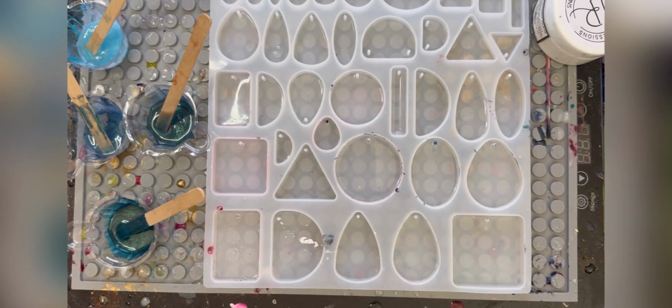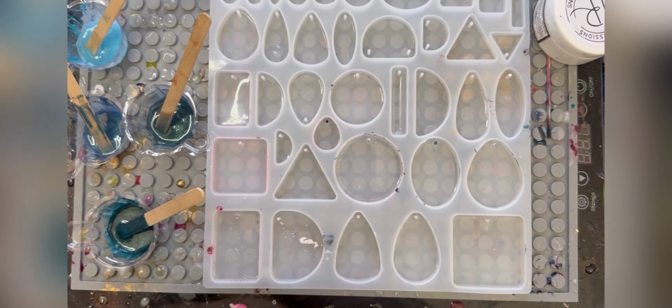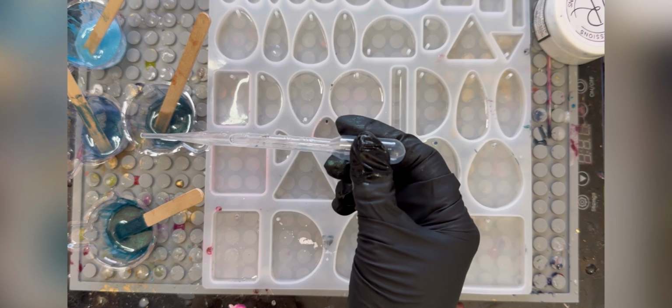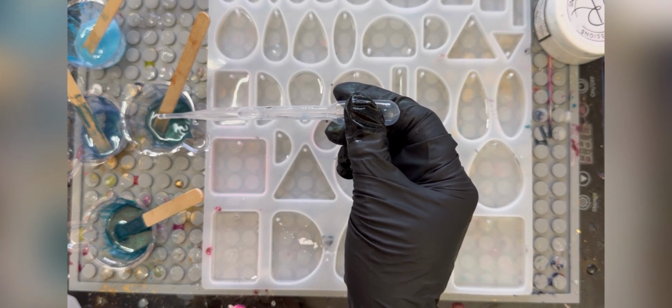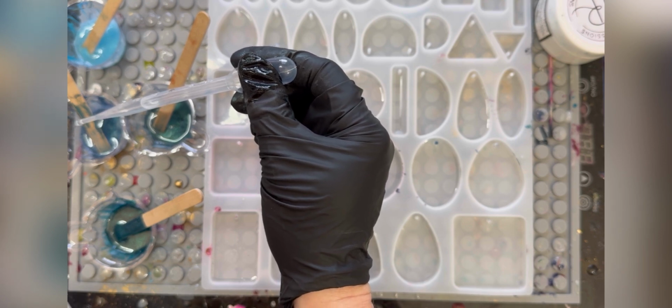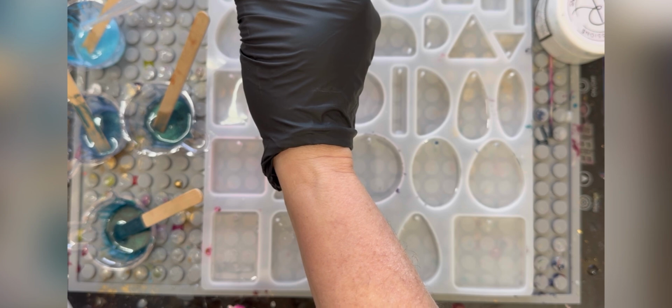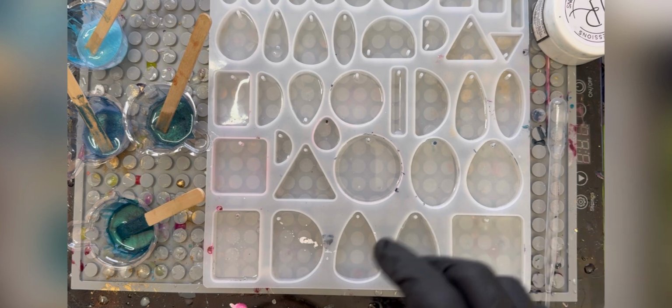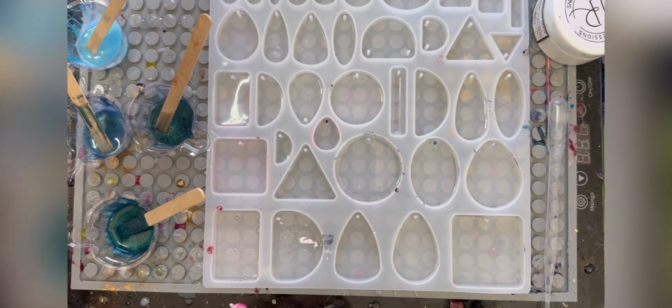Now, I do have 99% alcohol, so I am going to be using that in here. Okay, so I'm going to do 5 drops in each cup. Okay, let's see where that gets us. Put my alcohol over here. Now the alcohol you can get on Amazon.